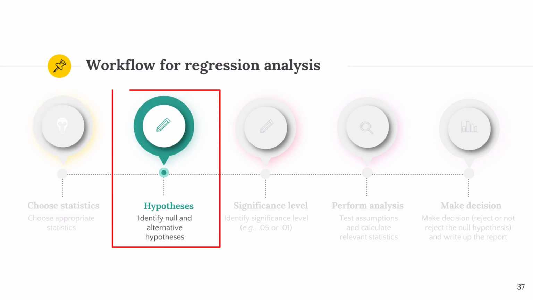Step 2, we identify the null and the alternative hypotheses as follows. Our null hypothesis is that the beta coefficient equals 0. In other words, the regression coefficient is 0. For the layperson, we can say that our null hypothesis states that changes in the number of songs in the album that are played on the radio doesn't affect the number of albums sold. In other words, regardless of how many times the radio station played songs in the album, the number of albums sold the first week after release stayed the same.